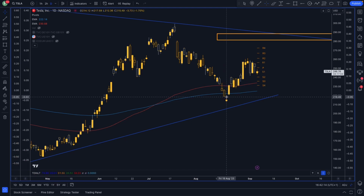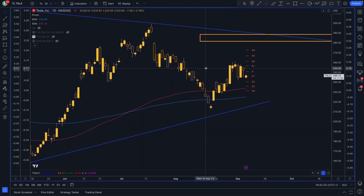But you see how it's gapped well below the prior day's close. Now, if you think about that, what's that telling you? That's telling you that there's strong bearish sentiment in the market, so much so that the market's gapped lower. And what do investors think? Oh, great! We're making new lows. Sellers are really feeling confident at this point. Great, we've got new lows, and then you can see price has moved up a little bit higher.